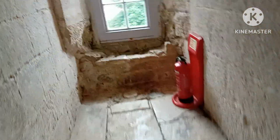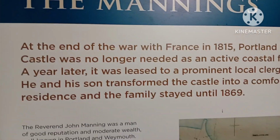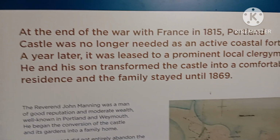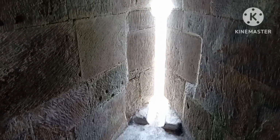There's lots of windows with these chambers, I suppose, so it brings light in from the outside, because of the thickness of the walls, into the gardens. You see how old the floor is. Very old floor. And table and chairs there. Another place with a crest on it. 1635, that says on the back of it. Those would have been to fire arrows out of to protect the castle at one time. Big ceiling.